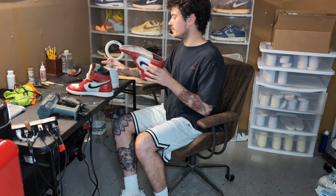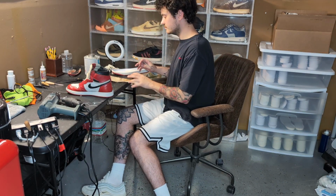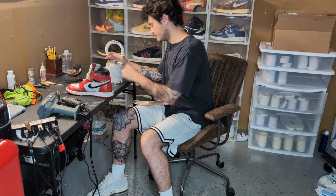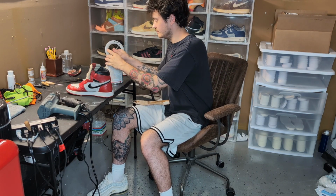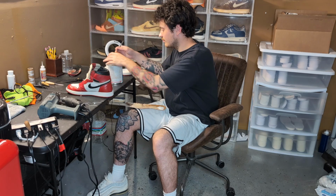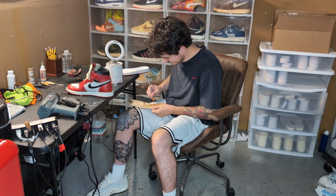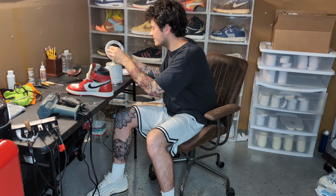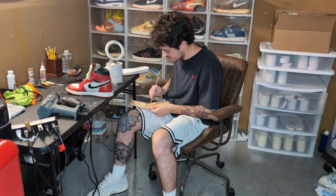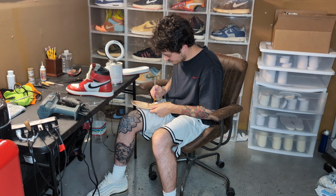Okay, so we've applied everything on the upper, now we're going to start on the last. And the last does look kind of gross, but that's just what it is when you have a 30-year-old last that has been well loved, we'll say. And try not to get any of that grime into our glue, because that dirt can really weaken it. But it's going to be time for a new can fairly soon anyways.